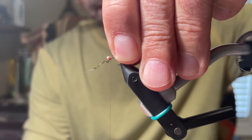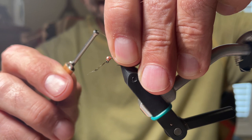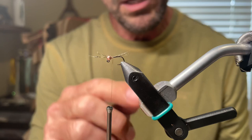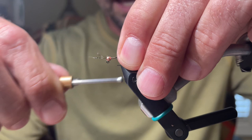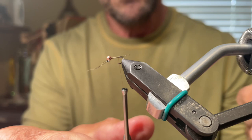We're going to have the tail about a hook shank in length. The way I like to put the tail on, I'm going to put the tailing fibers at a 45-degree angle and spin the thread counterclockwise. It's going to do two things: flatten the thread, and you can see it jumps back so we can just grab the tail. With a turn and a half, you can see it sets the tailing fibers right on top of the hook shank. With flat thread, go ahead and advance the thread down the hook. You can see those fibers are just sitting on there really nicely, right on top. Go ahead and cut the excess off.